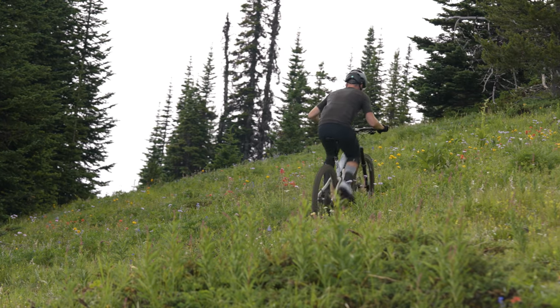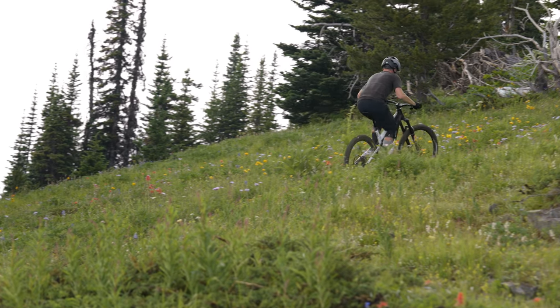Something that did undermine the Commencal somewhat was the 465mm seat tube. I honestly didn't believe that number when I was told it. It's a lot worse the steeper the seat tube angle gets, so I was having to slide the saddle back on its rails to get adequate clearance for descending. And then when you're trying to navigate steep sections, your weight is actually further rearward — it was kind of chasing its tail in that regard.